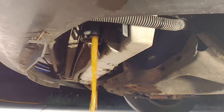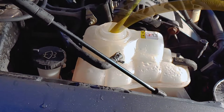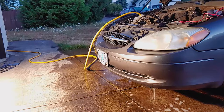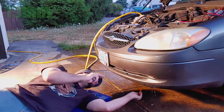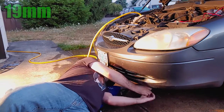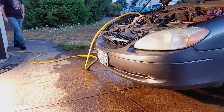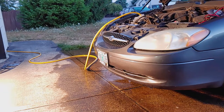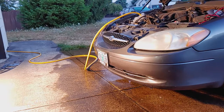When all that nasty stuff is done draining out, run some fresh water through the system until it starts coming out clear. Put the plug back in the radiator and fill the system with fresh water. Let the water run while you start the engine and let it get up to running temperature. We want it to get hot enough for the thermostat to open. You can tell it's open when the upper radiator hose feels hot.